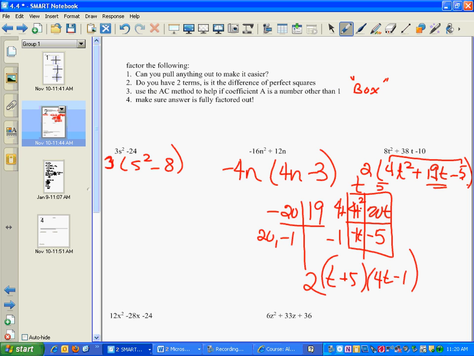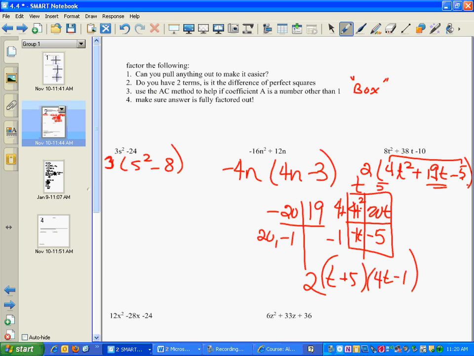I understand the problem, but how is the box method quicker than just... because you don't know if it's 4. Well, what are your factors of 4? You've got 2 and 2, or 4 and 1. So it eliminates that. Let's try 2 and 2. I mean, for some people it becomes very tedious. They don't see that automatic combination of how to get the middle term.